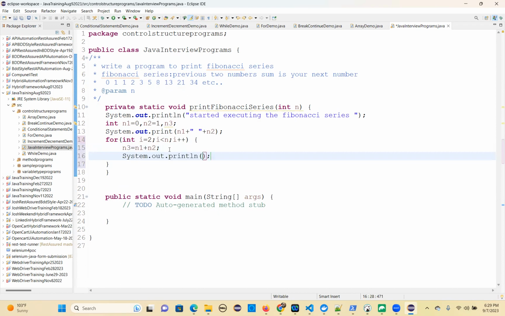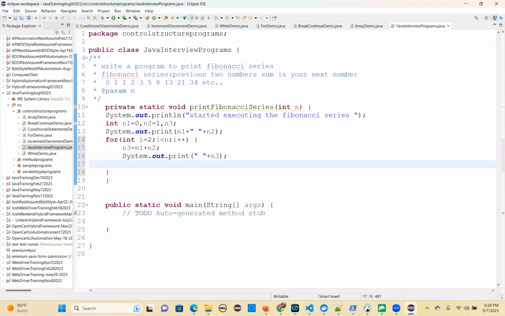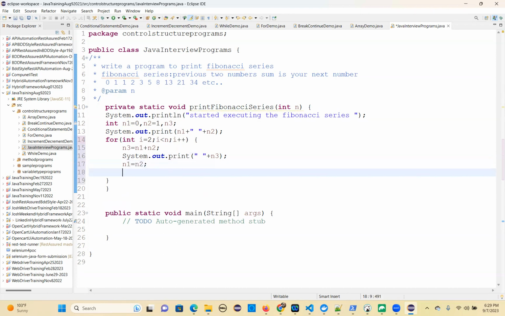Now print the n3 value, because it's the next number, with some space. Then you assign n1 to be the n2 value and n2 to be the n3 value. That's it.